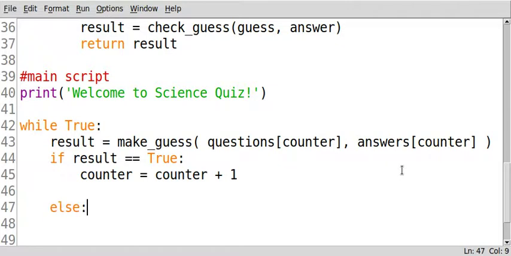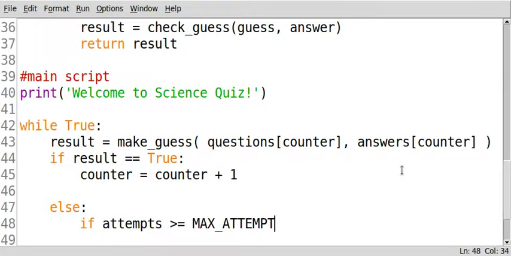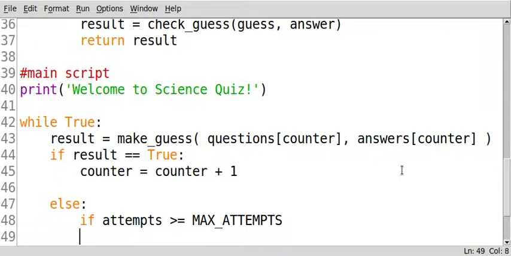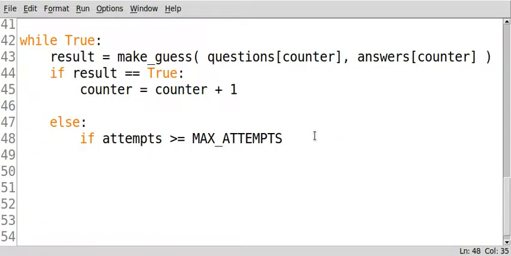Else, if attempts is greater than or equal to max attempts. So if we hit 3 attempts, that means the program's going to quit. And so what we do is we break. And so that will actually break out of this loop. So we are controlling how to break free from the infinite loop.